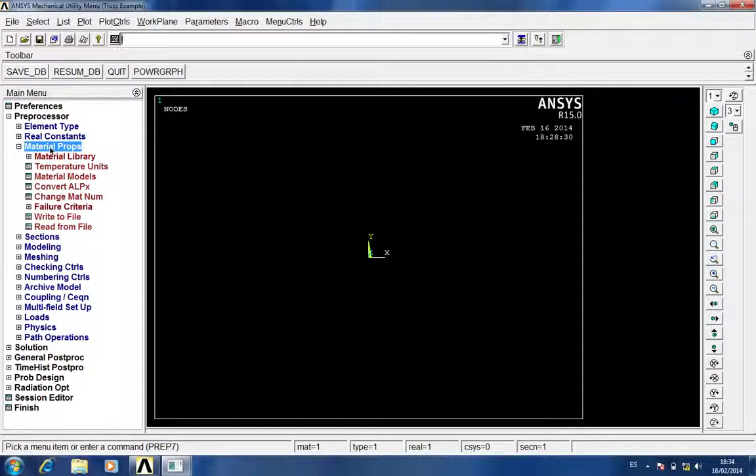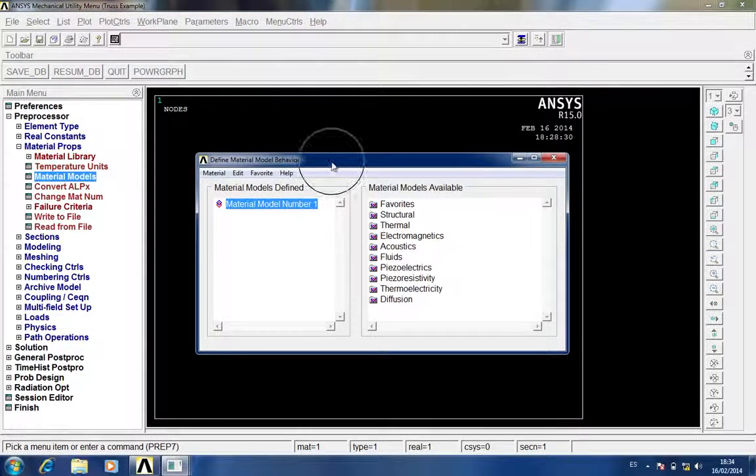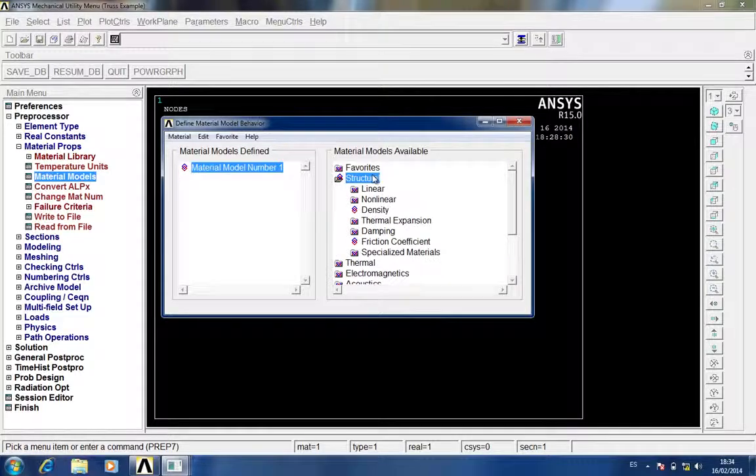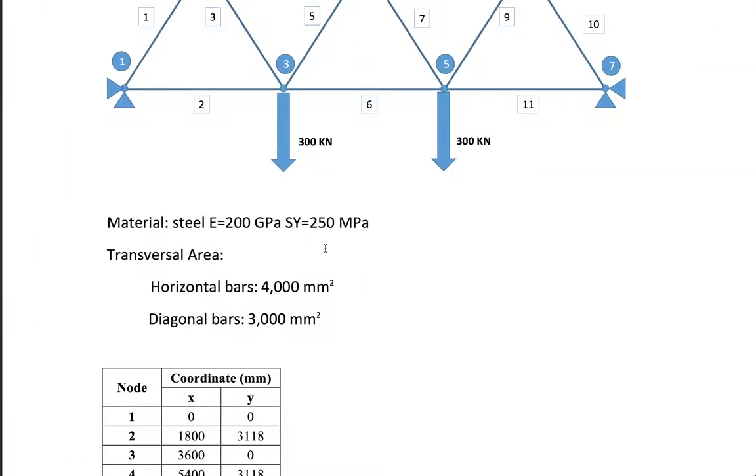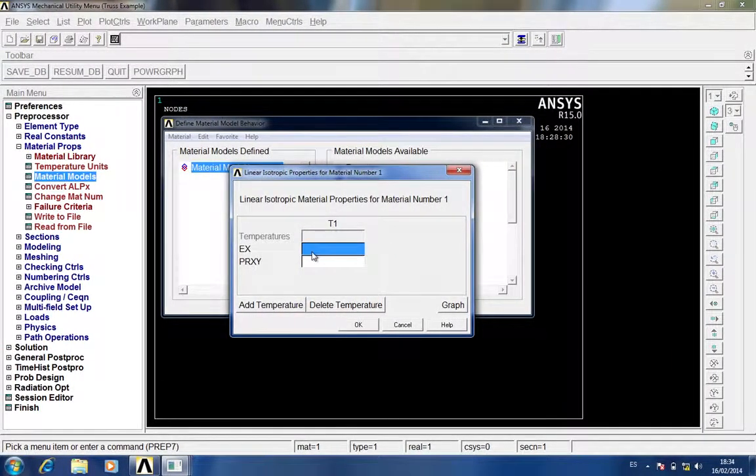In material properties, we're going to define the material of the element we're going to analyze. In this case, we click material models and then structural, linear, elastic, and isotropic. For the modulus, as we have already stated, it needs to be in megapascals. So we look at the image, and it's going to be 200,000.